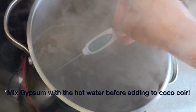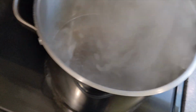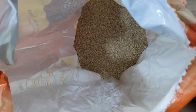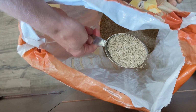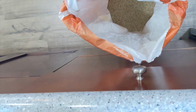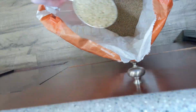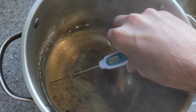I overheated my water a little bit too much here, so we're shooting for 160 to 170. I got up to 180 something, so move it over to the side and let it cool down. Next step is to measure out my vermiculite, and for this recipe I need about 4 cups. I think it's 3.8 or somewhere in there, so about 4 cups. Alright, we finally cooled back down to about 165 or just under 170.